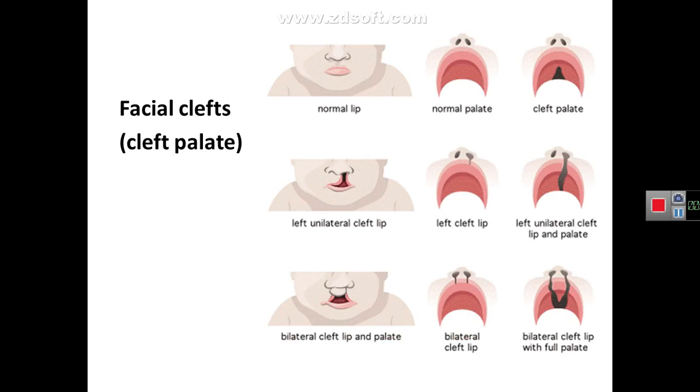These facial swellings that we have just described, the frontonasal swelling, the maxillary swelling, the medial and lateral nasal processes, if there is failure of fusion of these facial swellings, this failure of fusion will result in what are called facial clefts, or cleft lip or cleft palate. You will find various forms of clefts in the lip or in the palate and in the face, resulting from failure of fusion of the facial swellings, prominences and processes. And this is a big topic, of course.